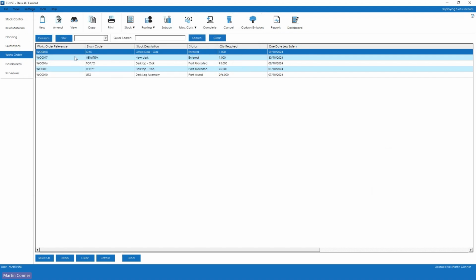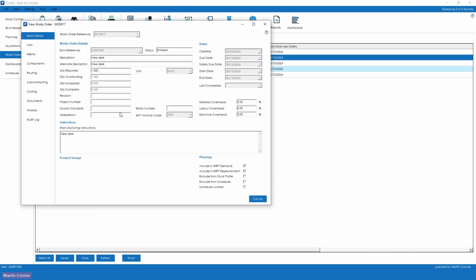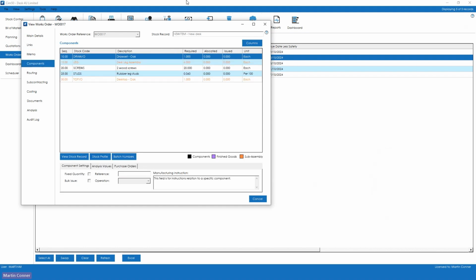So if I now look at this new item, this is for a non-stock item. Same sort of header information, the links there. And if I look at the components, you'll notice that there's my 6 legs, which we changed on the quotation. So these works orders will now behave as normal works orders. If you wanted to see how to process the works orders, then please feel free to catch up with one of our other webinars, particularly for works order processing, and I'll be able to take you through that.